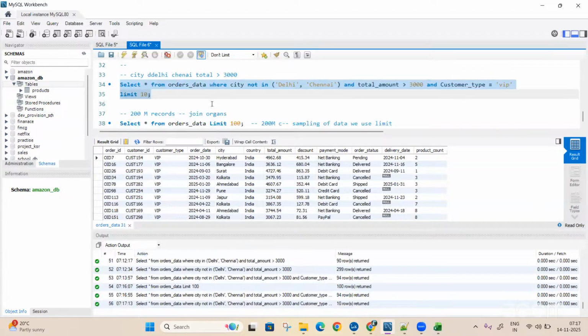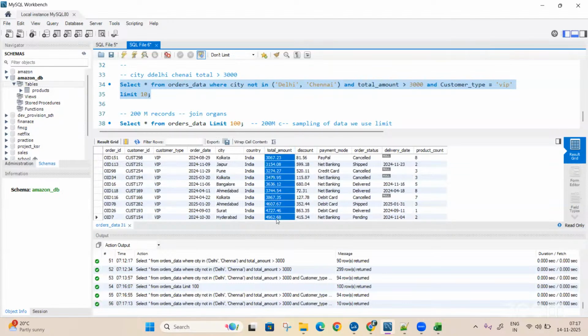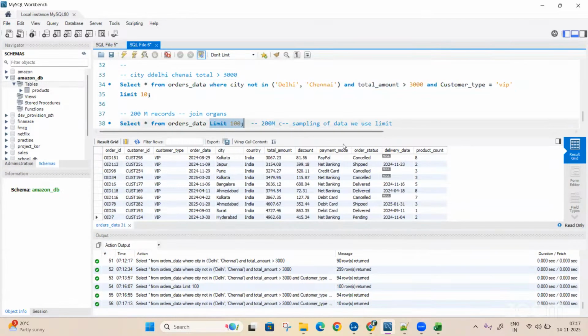Now, the requirement is, if you see here, when I click on this, it changes the order, either from smaller or from higher. But my requirement is, I don't want to click again and again. On the go, I need to order my particular data. Can I do that? Yes. It's something called ORDER BY.